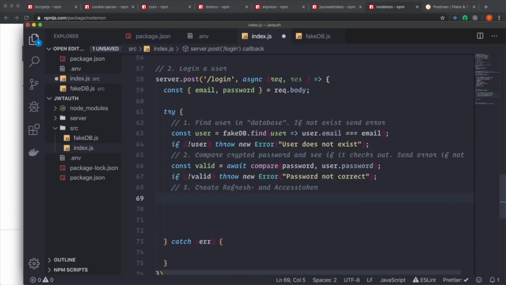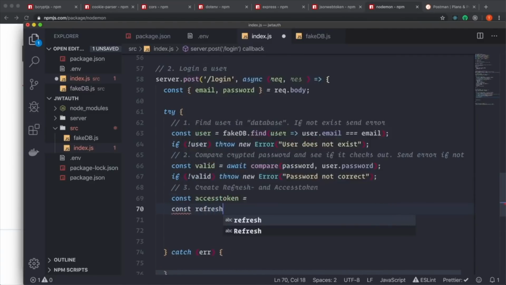Like this. And the idea today is to have a refresh token and an access token. Your access token should have a really short lifetime, and the refresh token should have a longer lifetime and be stored, for example, as a protected cookie that you cannot use from inside of the JavaScript in your client. We're going to create two tokens, one refresh and one access token. So first we have our access token, and we're going to have to create this somehow. And we have a refresh token that we also need to create somehow.